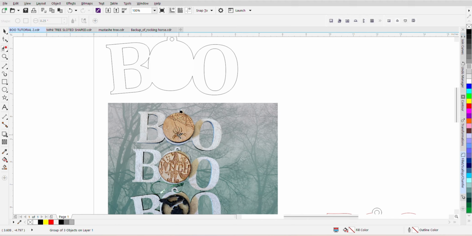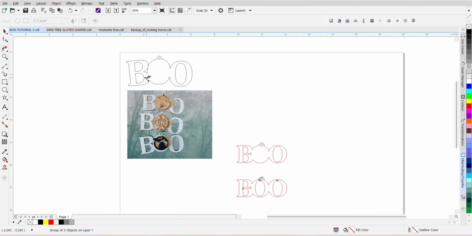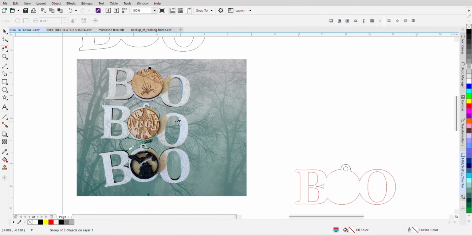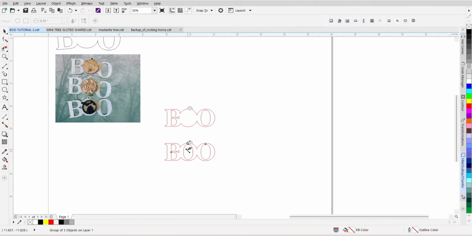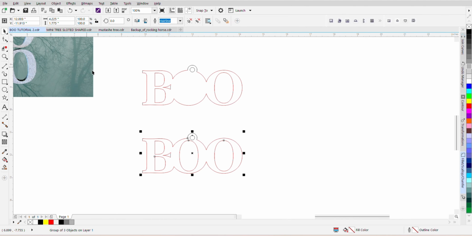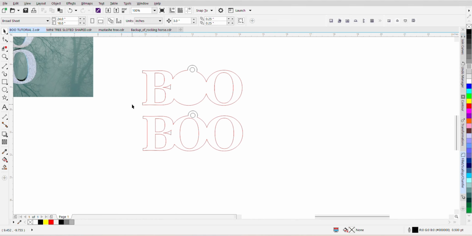But at the time, I was doing multiple designs. Some were witches in hats and bats, and they were their own design. And I would put them on going any which way, and it looked really good. So, that's just how I did this group. I cut out the boos first, so I had a lot of them, and it was just a big production work kind of a thing. So that's up to you what you do with that. Now, you're done. You got your boo, you got your ornament, everything's good.